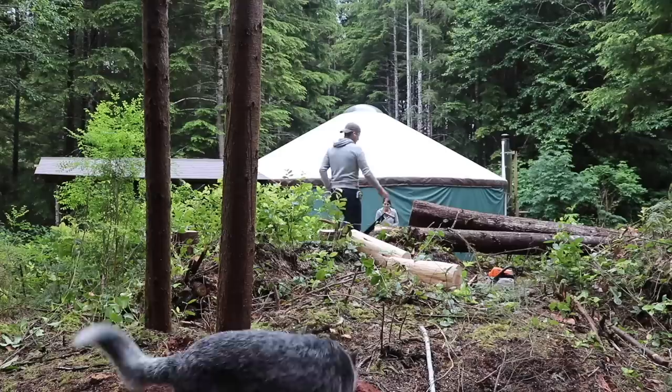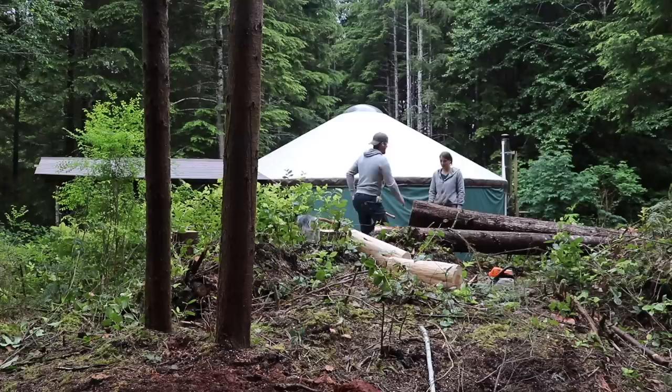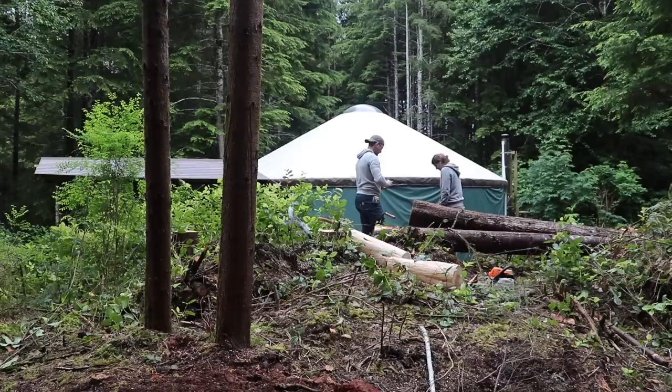We'll mill the stair planks out of this piece, just maybe 12 feet in, and the rest of it is for the log cabin, but this section is for stairs, and we'll just mill chunks off. We'll probably need five. One, two, three, four, five. And we'll set it to 1.5 inch thickness on the mill.